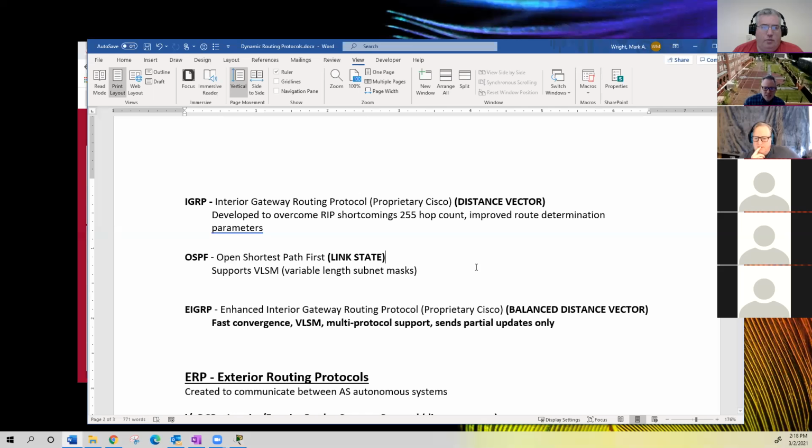I should have put in here non-proprietary, meaning that people can use OSPF and you don't have to pay some licensing fee to Cisco.